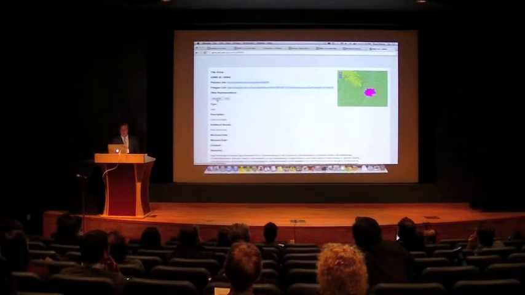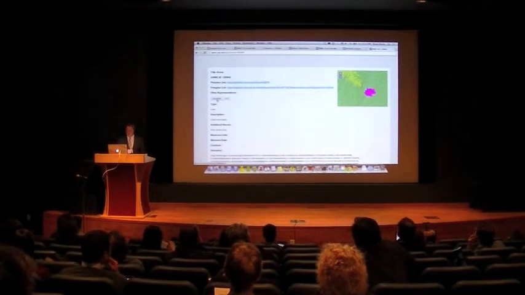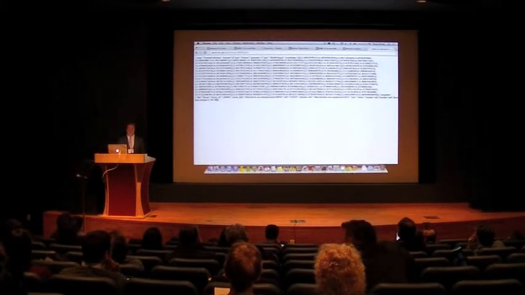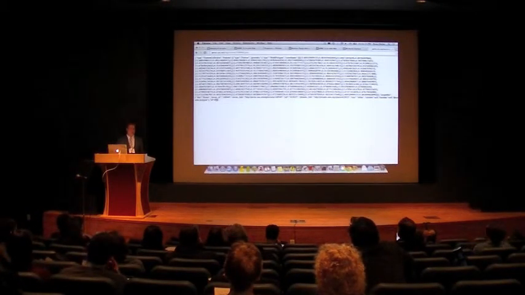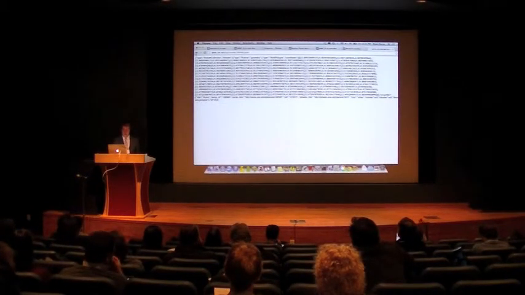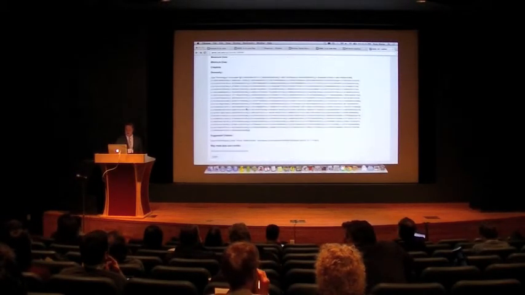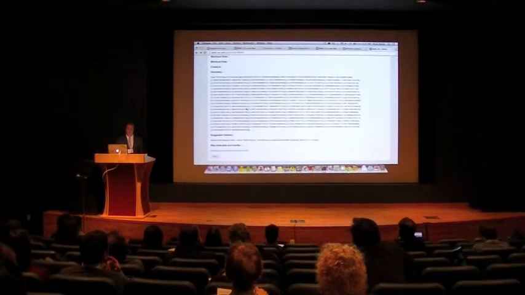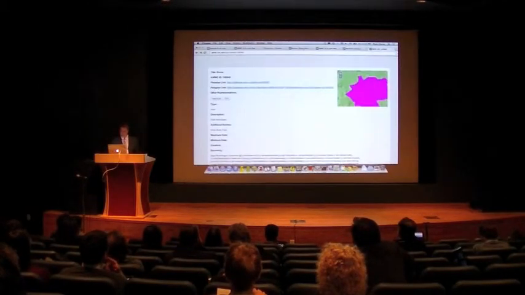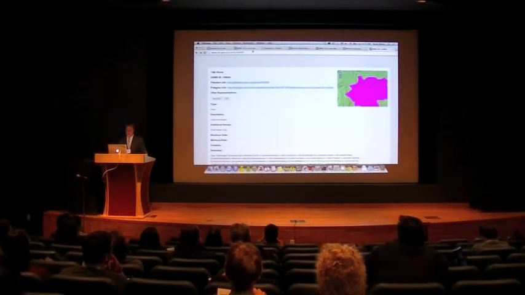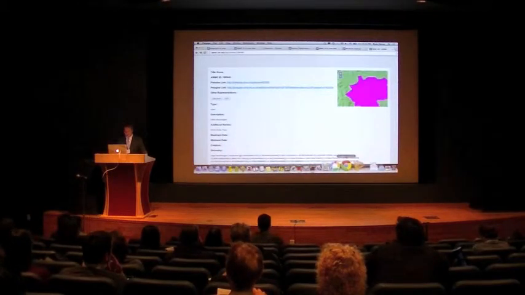And this is a stable URI, so you can actually link directly to it. You can link to it in a GeoJSON format, which is used directly in OpenLayers. So if you're doing your own application and you know the Pleiades IDs, you can go through, grab it from our system, and get geometry for rivers, for urban areas, for whatever you're really interested in. It's also available in RDF as well, and again links to Pleiades and Pelagios, and gives you human readable JSON if you really want to see all the different geographic points. And then A La Carte is really, as we see it, the beginning of the initiatives that we're doing.